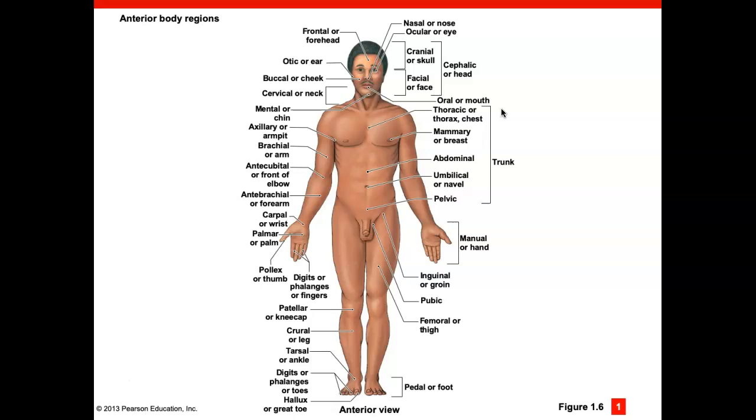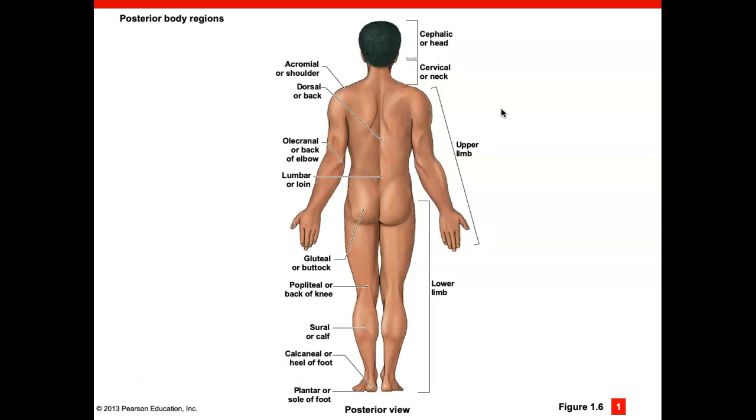This is Mr. Man. He's got a lot of terms here. We do not need to know all of these terms. You will be using some over and over again in this class, such as cranial, oral, facial, nasal, axillary, brachial. So I would look through these terms and get to know as many as you can. And here is the back half.